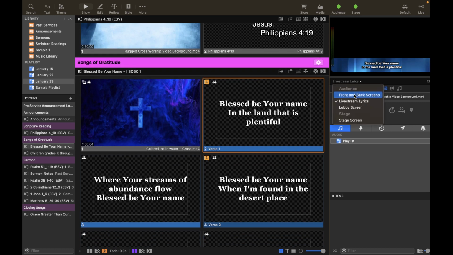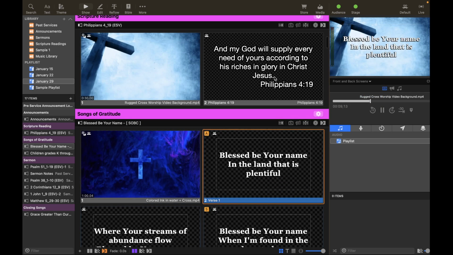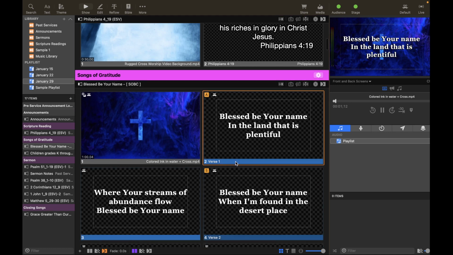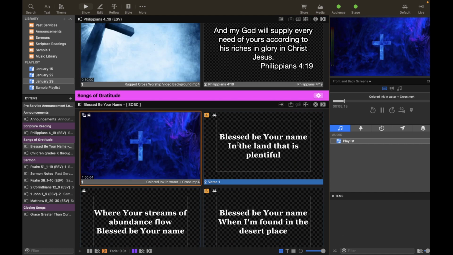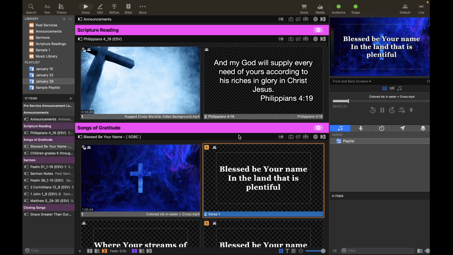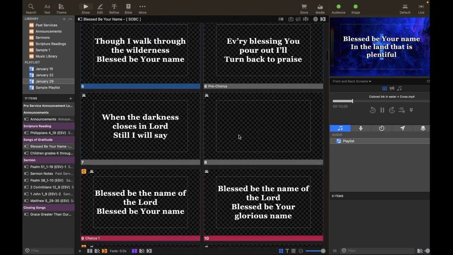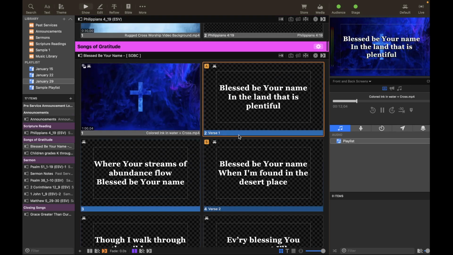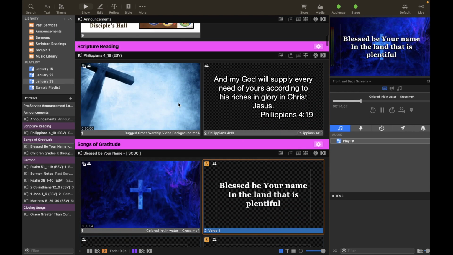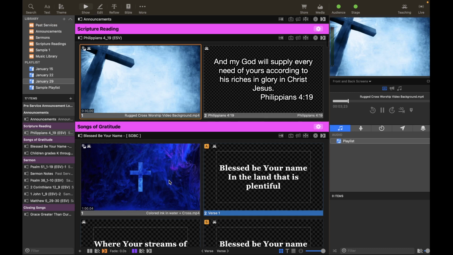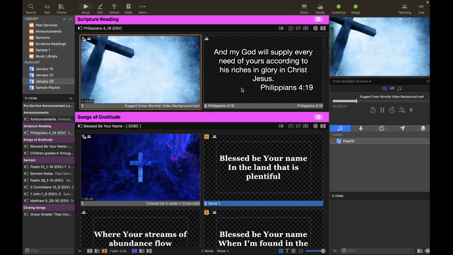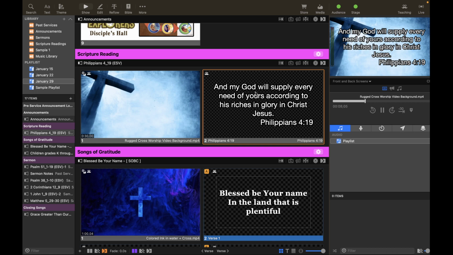So again, when you go back to your front and back screens, what people in the room are seeing, I mean, they see basically the main font stuff, no matter what. It's the people at home that are getting a bit of a difference as you work through a service. So, anyways, that's advanced level stuff, and I'll go over that again before I end this video to help you understand that.